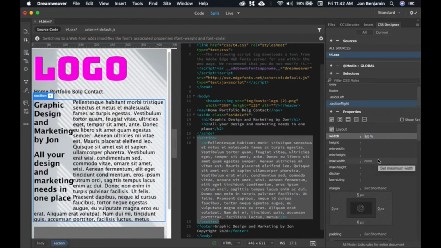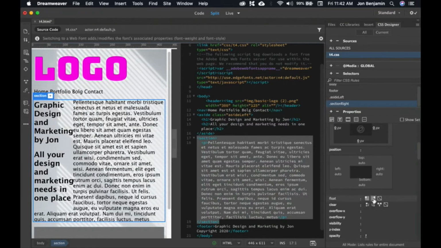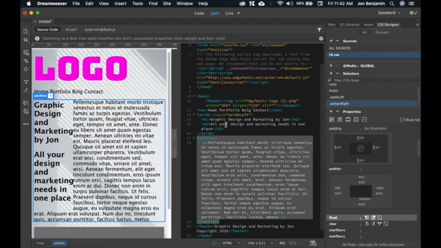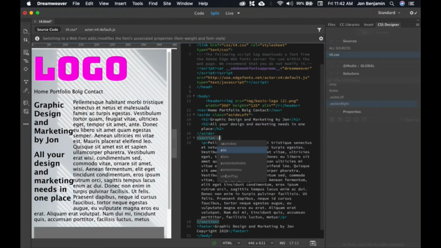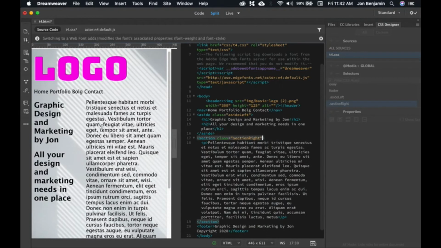Right, and I want it to float to the right. And let's see how that looks. So now, of course, we don't see any change here yet because we haven't applied the section class. So if I hit spacebar, type C for class, navigate to class, hit enter, and there it is, section right is all ready for us. And then it applies those properties because we assign the class.